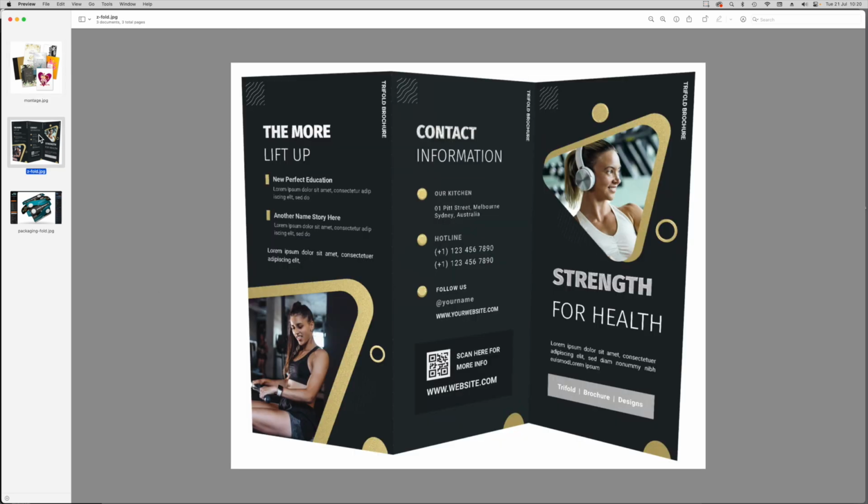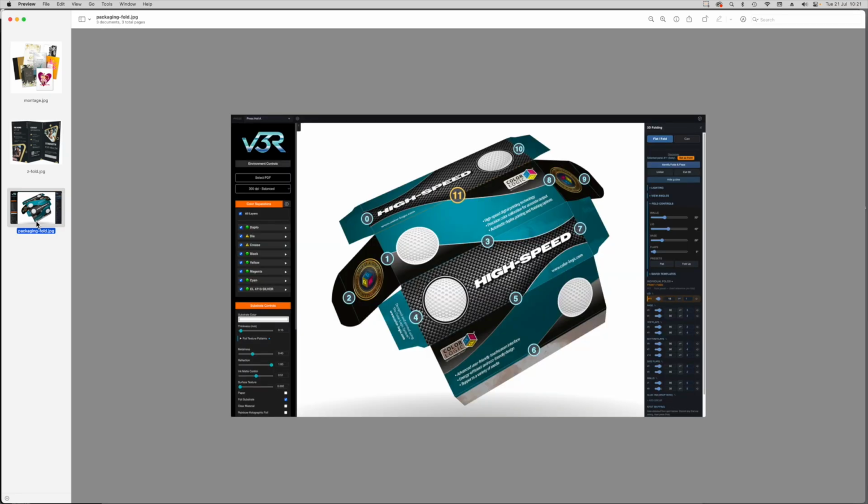The new development of the system is also doing fold-ups, so Z-folds, a greeting card fold, it could be a tri-fold, roll fold, all the different types of folding mechanisms, which means we've now got rendering on 3 different panels in this case. We're also doing packaging as well. Basic packaging, this is not to replace a tried and tested CAD-based high-end system. This is basically for doing quick visualizations using V3R to show you the effects of the different embellishments. But we can simulate all that and fold it all up.